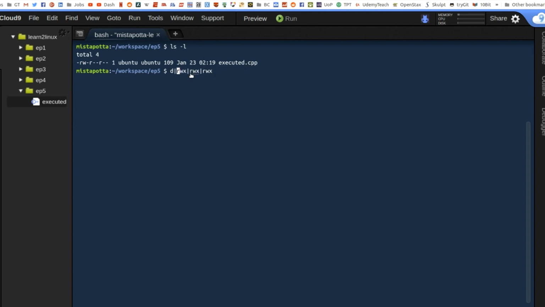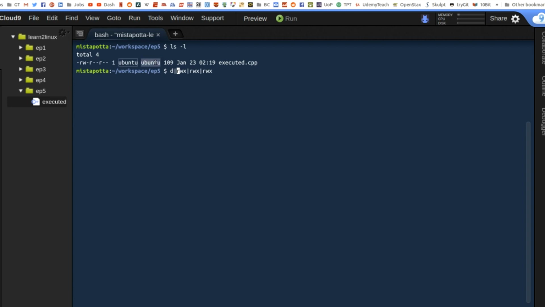The second group, r, w, and x, stands for a group. In Linux, you can assign a user to one or more groups, and everyone in the group has a certain set of abilities, actions, and permissions that they can do to files. In the case of this particular file, executed.cpp, I am the user and I am also the group.